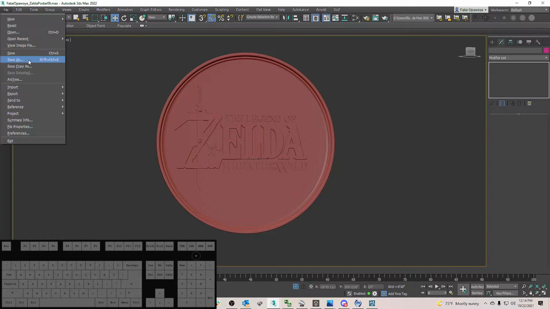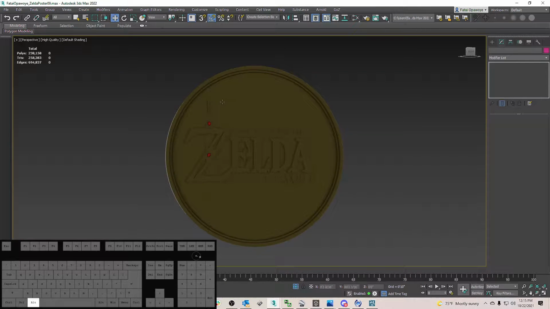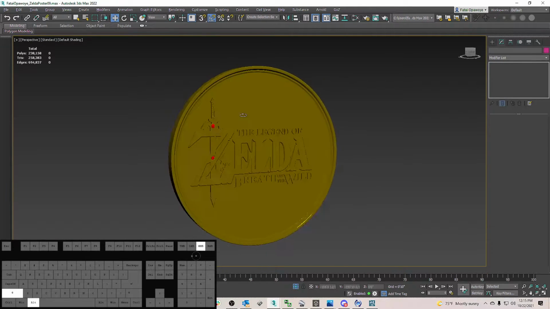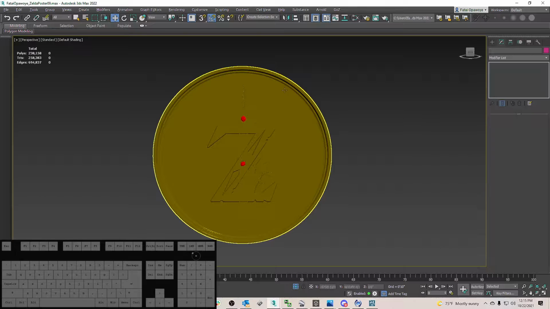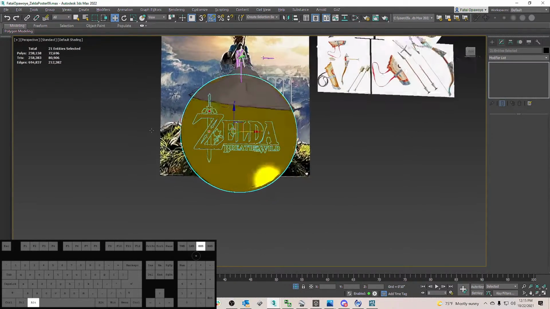All right, so let's go back to default shading. Let's turn off high quality, we don't need it right now. This is our high poly model, and by itself it's pretty expensive, but this is calculating for everything else in the scene as well. It's a pretty high count for a high poly, and let's unhide all.